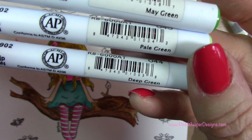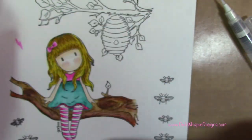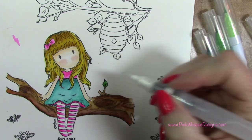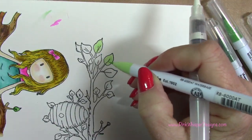Now with the May green, the pale green, and the deep green, I'm going to go ahead and do the leaves. So I'm starting with the light green, adding the medium green, and then the dark green, and just blending those out. And I'm going to do the same thing for all of these leaves.